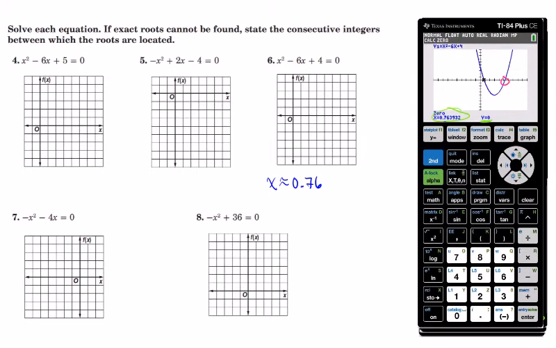So I want you to go second, trace, or that's calc menu, and then 2, and then you're going to go left bound. So you want to get it somewhere here on the left side. So left of what we're trying to find here, but not too far left. You don't want to go past the other 0, right? Because then it's going to get confused. So then push enter when you get somewhere in here, and then it will say right bound. So then you want to get anywhere on the right side of that 0. Push enter, and then it will say guess, and so then you want to try to get fairly close and push enter again, and see what you get.